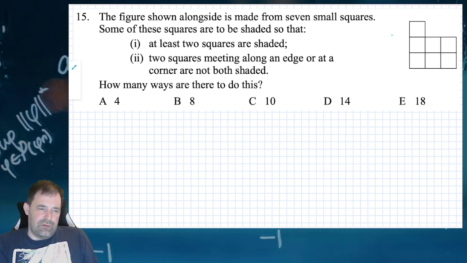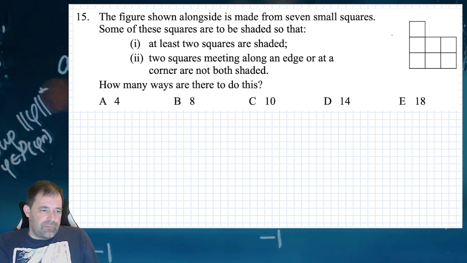So I think we're just going to do some things. If this one is shaded first, you can't do that one or that one. So you can have this one and that one is 1. You have this one and that one is 2. Or you could just have that one is 3. So I think if this was going first, there were 3 possible combinations. Oh no, there's more than that. I don't know how to write this down in a sensible way.